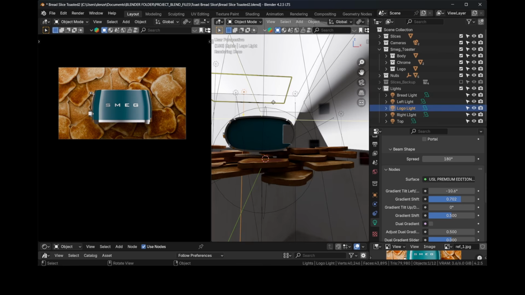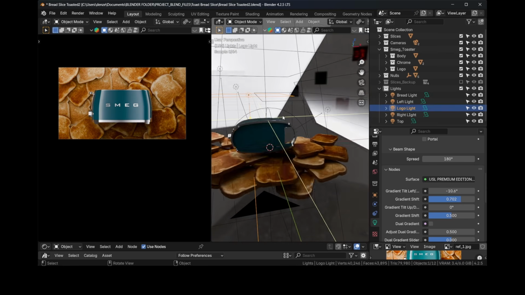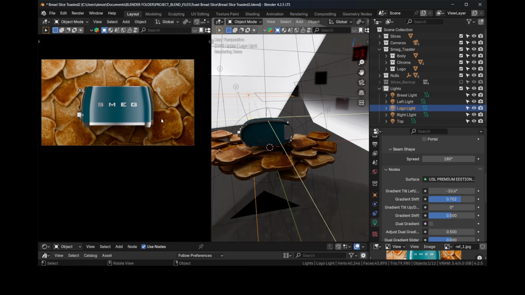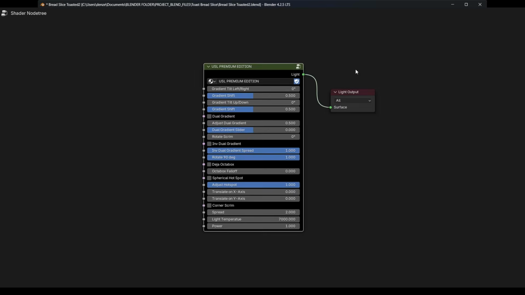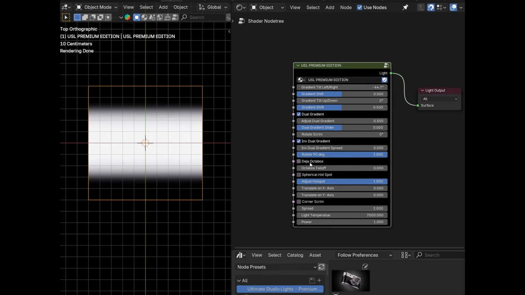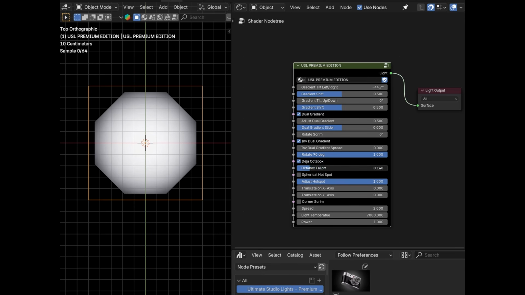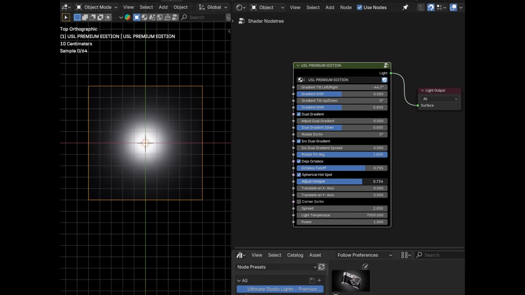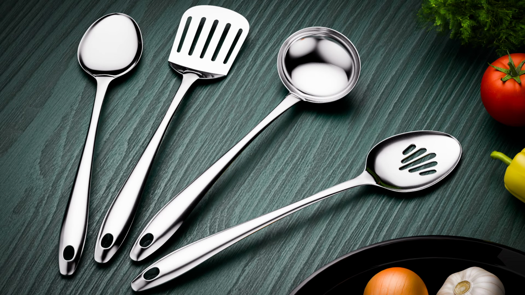So clearly, 3-point lighting, it works in some scenarios, but for commercial professional renders like these, you clearly need to add light strategically to bring out the shape of the object and make the logo pop, create nice highlights and shadows. What would help, of course, is using a node group with features like this as well. In other upcoming videos, you'll see more of the features and how they can be used in product renders.